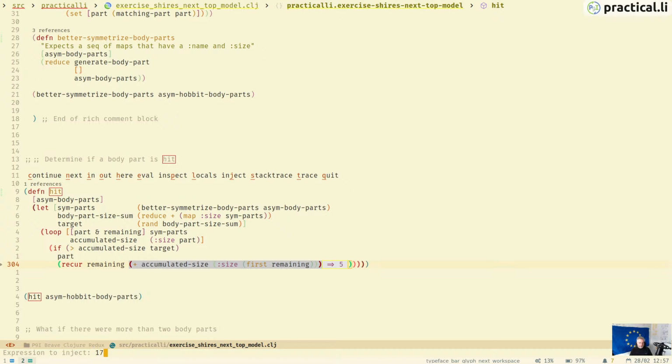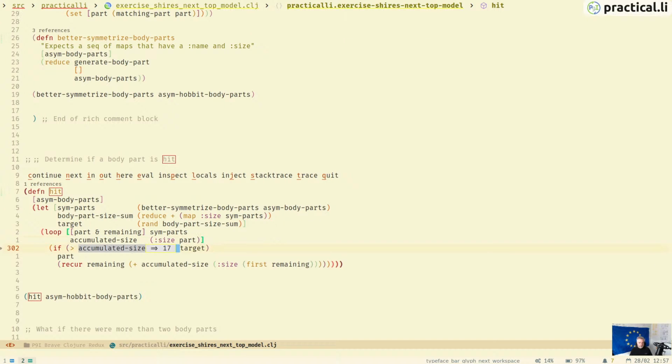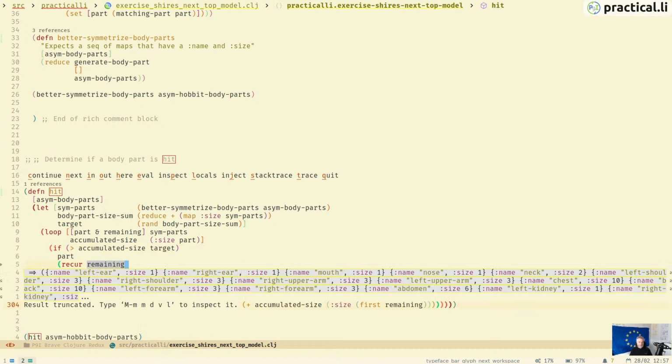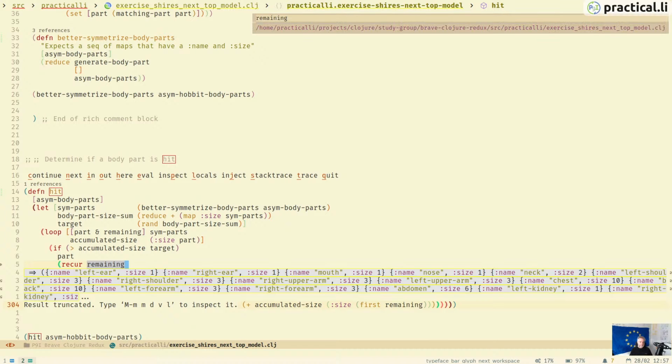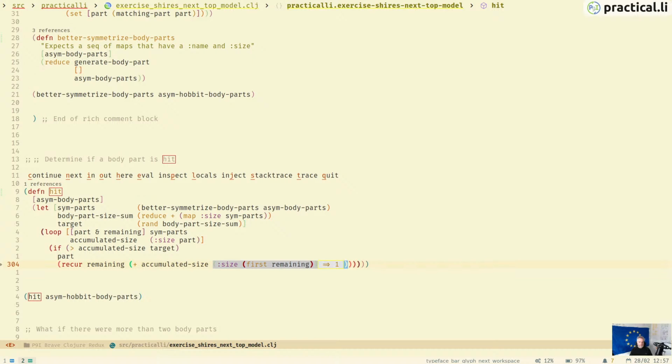I'm just going to inject this value in there, so that the accumulated size is now 17, and we're getting closer to our target. Nearly there. One more time round. The next value it's going to get from this part should take us over to 18. Oh, yeah. And then that meets the target, so that's going to be true, and so it's going to return the part.